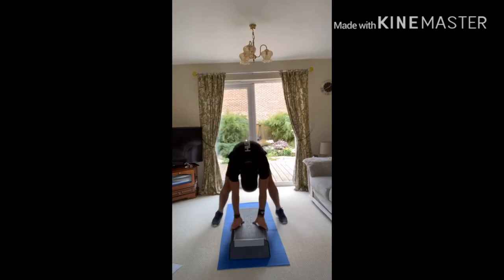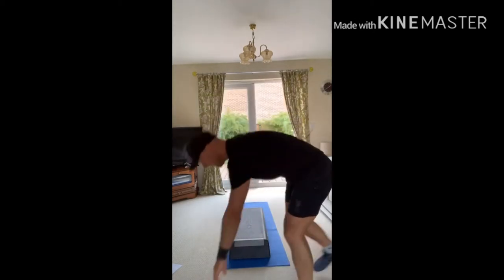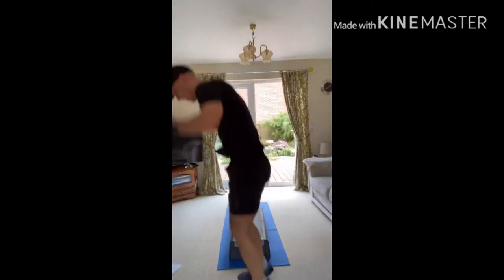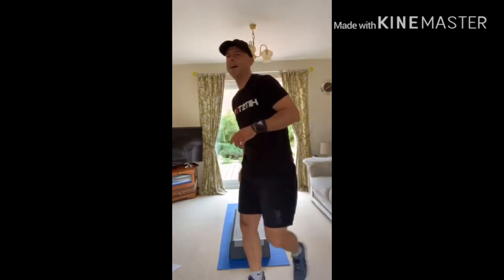Right, jumping burpees. Remember, if you don't do it on a step, on the floor, up, jump. Burpee out, burpee in. Jump, come on. Let's go. Good job. 15 seconds rest. All right, guys, we're doing all four again. Then we start knocking them off.